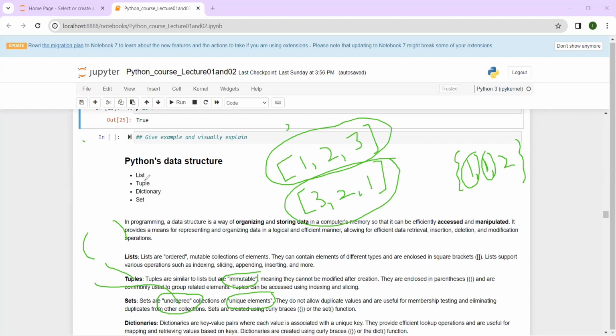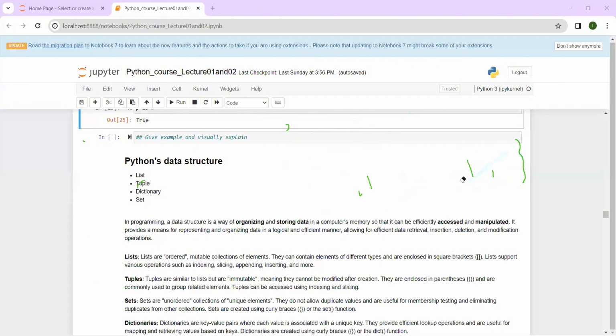And so what do you guys think about these two sets? Are these two sets equal or not? So this is curly braces 2, 1, comma, 3, 4.